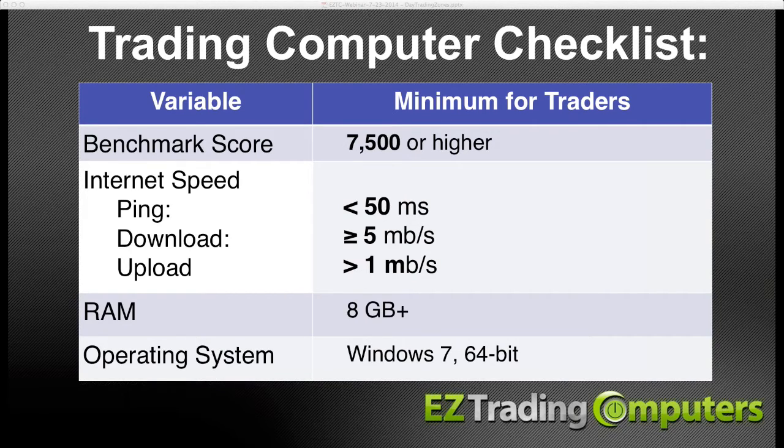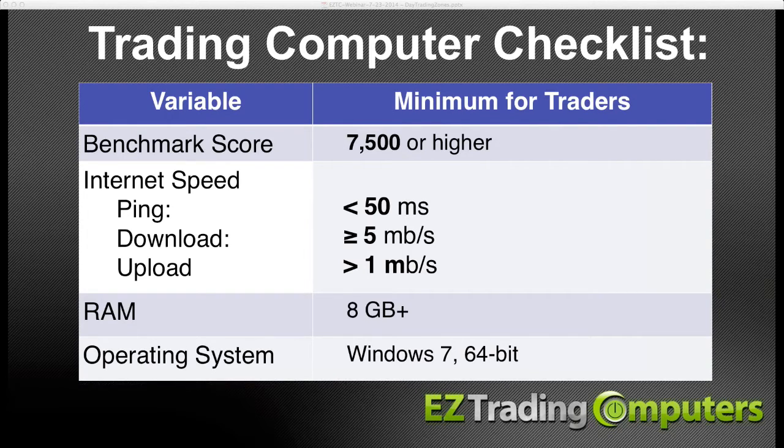And you really want to have overhead. Even if you're only using 3 or 4 at any given time, you want to make sure you've got enough clear space, because if the market starts really jamming, for example, we have a flash crash or a news event that makes the market just gyrate, it's going to start to demand more RAM. And if you run out of RAM, your computer is going to start using the hard drive for memory, and essentially it's going to lock up the whole thing. So it's a big deal. At least 8 gigs of RAM.